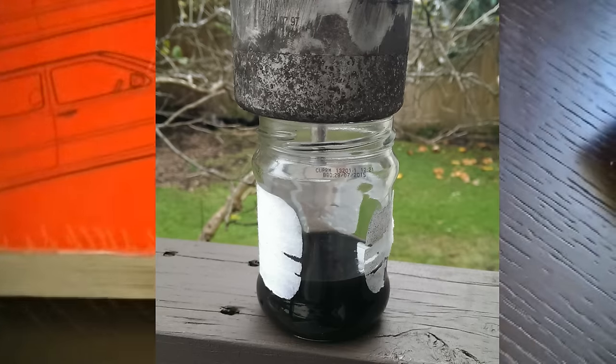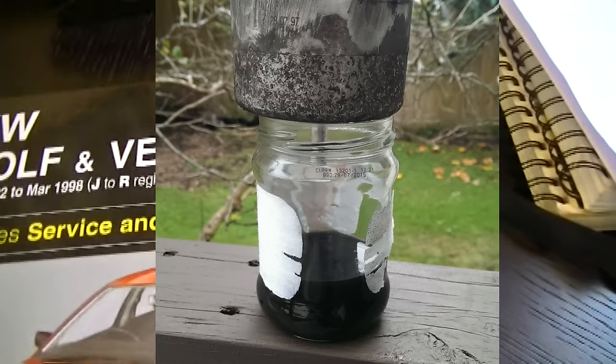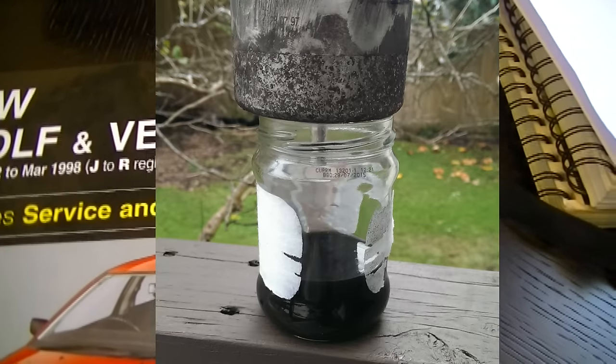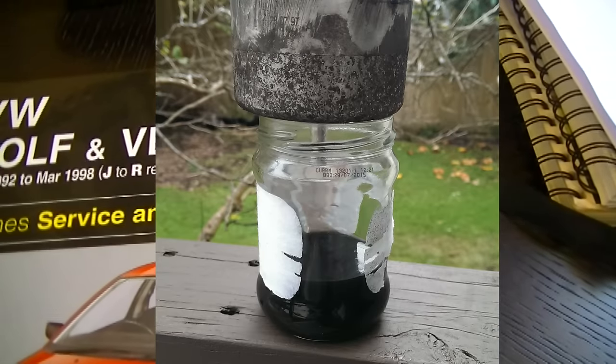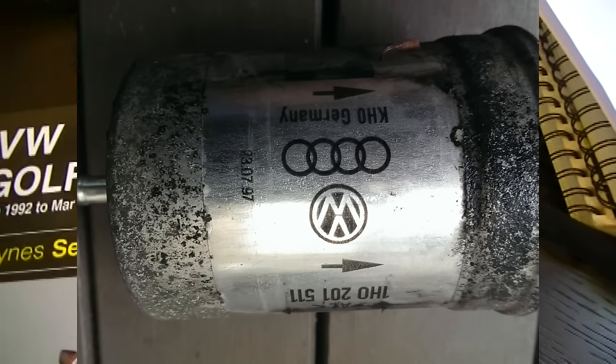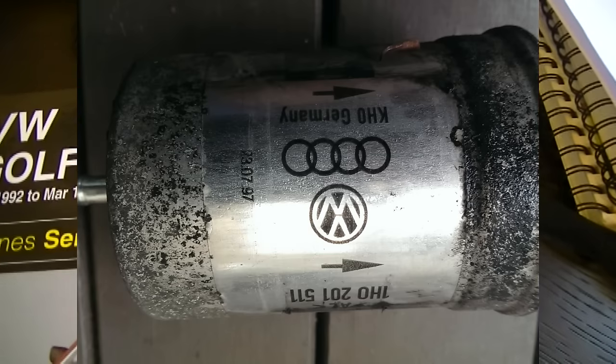Fuel tanks have a big hole where you put the fuel in, plus some other vents and whatever, so they can get dust, dirt, all kinds of crud in there. So I'd recommend, certainly on a car that's more than 5-10 years old, to change it. Probably every 2 years is reasonable.